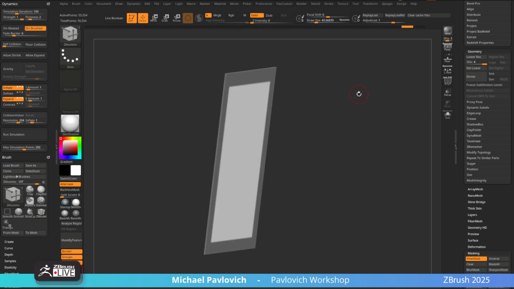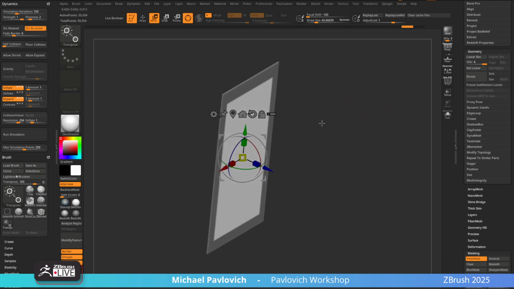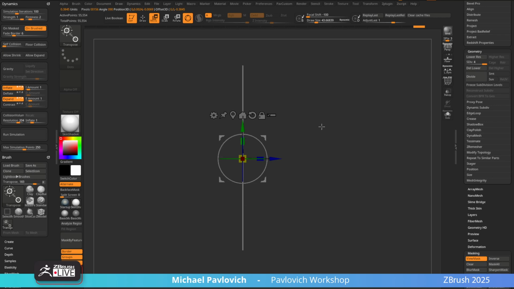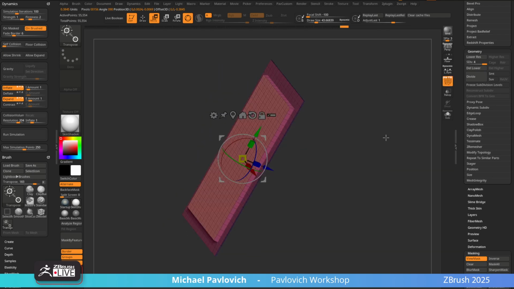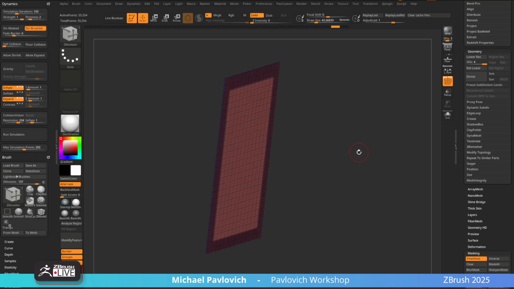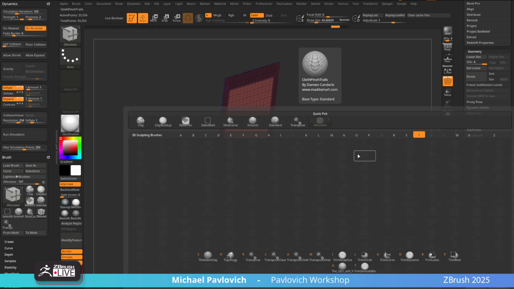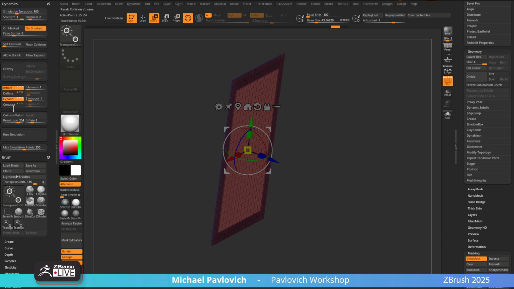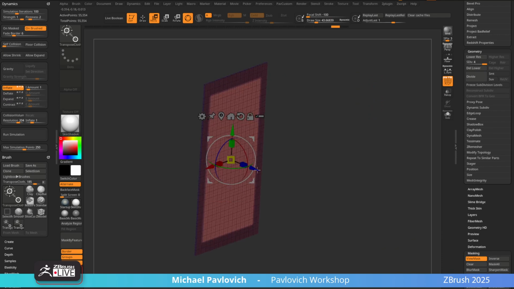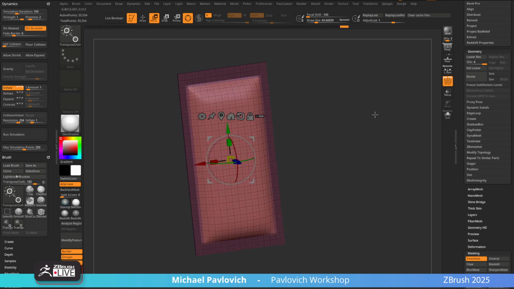Also, if we hit W on our keyboard, let's go to unmask, mesh center, to go right in the middle of our unmasked object here. If we scale this out, it'll scale, but it's just basically going to move those points out. However, if we go here to B for brush, T to narrow it down to our transpose brushes, which our move brush is, there is a transpose cloth in here. That's BTA. So if I hit BTA on our keyboard, let's turn off expand. While I'm scaling out, it'll actually be simulating cloth and inflating at the same time.